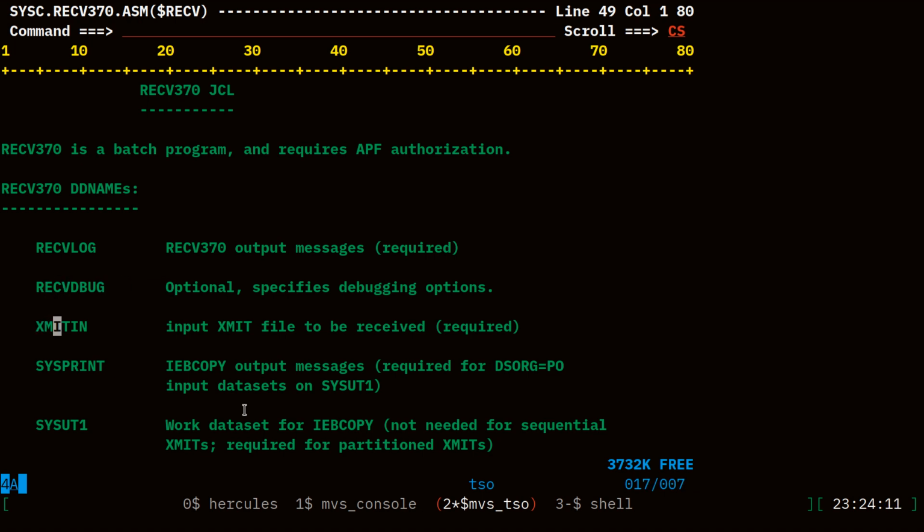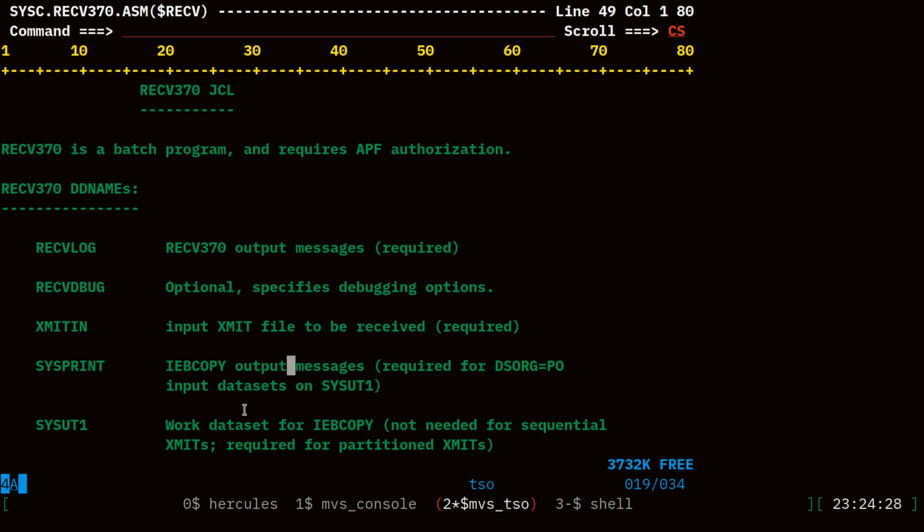And then XMITIN, this is important. This is the input data set, so that transmit file that we want to receive, and that's required. That makes sense. SYSPRINT is where IEBCOPY output messages are going to go.